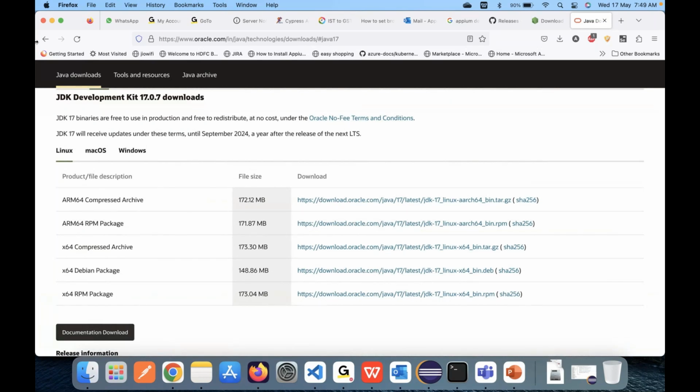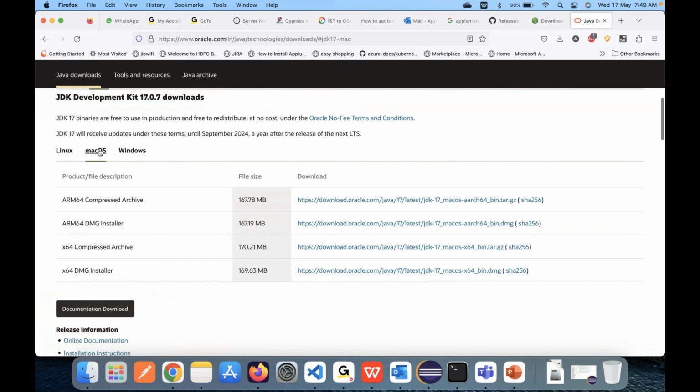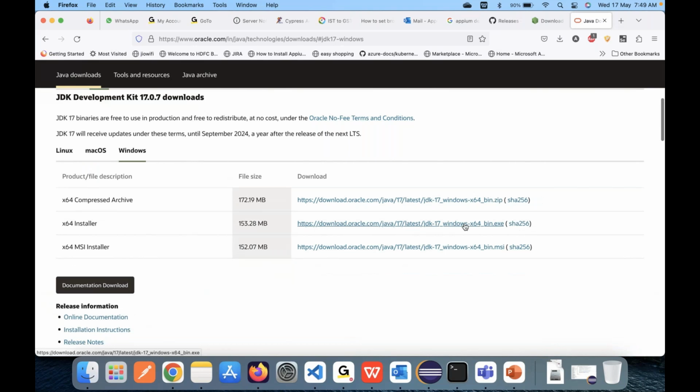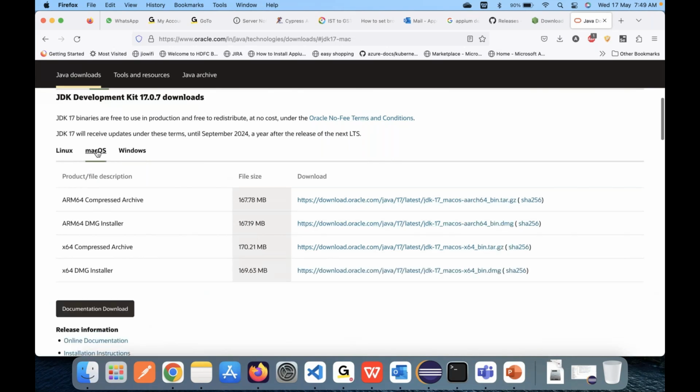Okay, this is for Linux. For Mac, a DMG is available. For Windows again it's available. Just download the exe file. Don't download the MSI or the zip file. The zip file is the binary version. So if you want to install, just go with the exe file. Again, if you're using a Mac, go with the DMG file. You need to check whether you're going to use an Intel version or the M1 version of it. Depending on that, download the Mac file, and then just run it.